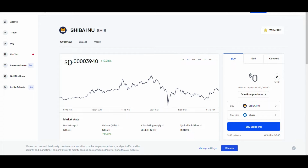Well, one, I like Coinbase. I feel safe with Coinbase. It is a US company. I kind of don't trust exchanges that are not US, especially if you're dealing with crypto, you want it to be a US company. Coinbase does a lot of compliance with the federal government. So in terms of compliance and following the rules and everything, I trust Coinbase.